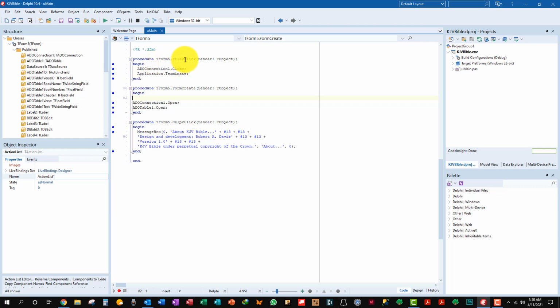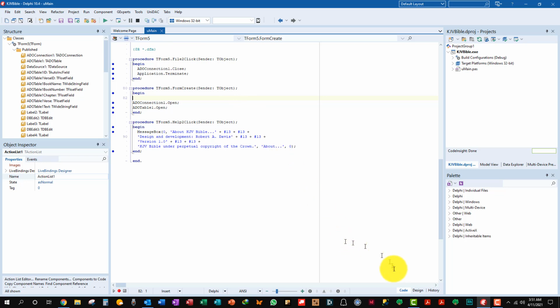Here you see we have the quit click on the menu, and that just closes the application connection, which closes all the other database aware components, and then terminates the application real clean. And then on the form create, we just open the ADO connection and open the table 1, which is the KJV Bible.